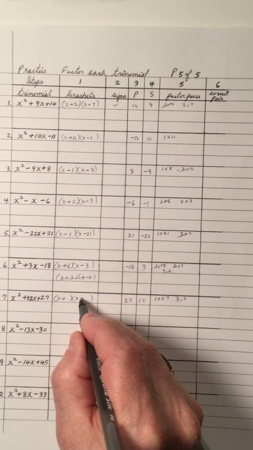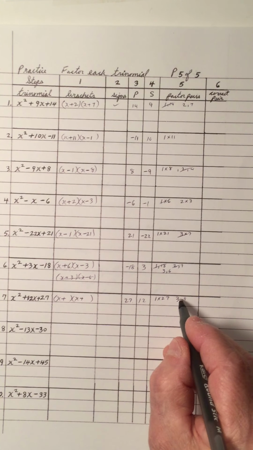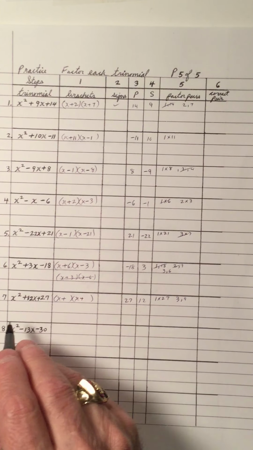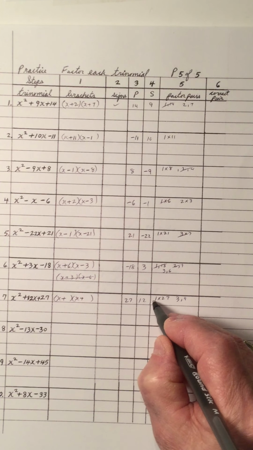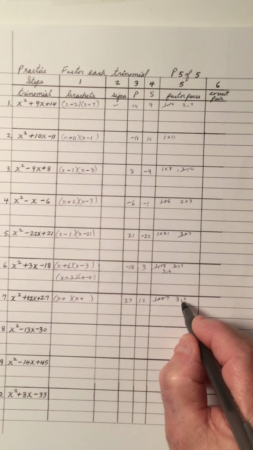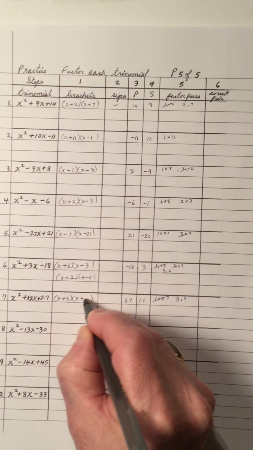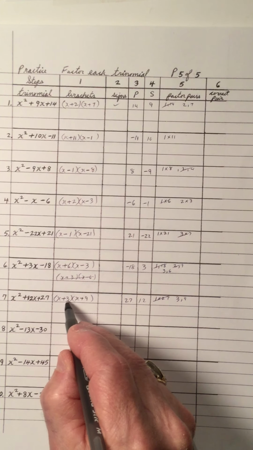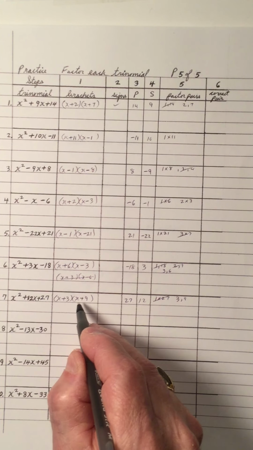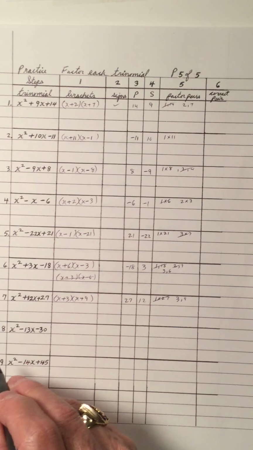So I put the x's in, signs are in, I'm now working on my factors. Because the 2 signs are the same, I'm adding up. So 1 and 27 added up will give you 28, not good. So it's 3 and 9. 3 and 9 are the only numbers that can go in here. And it makes no difference if I put 9 and 3, because they're 2 plus signs. I can go 3 and 9 or 9 and 3, still works.